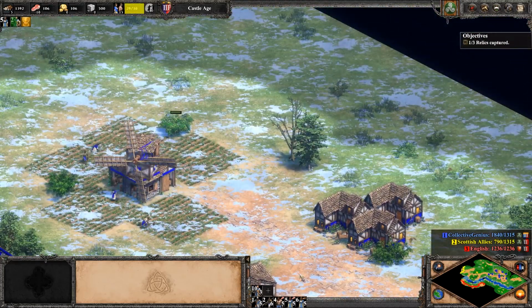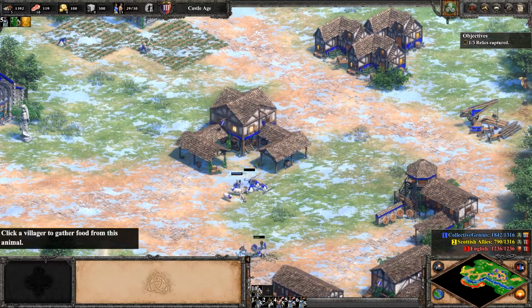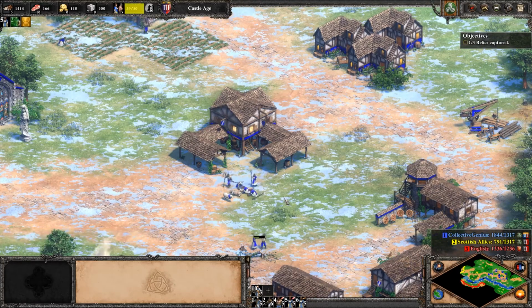Queue up what we want to do until we get our houses. We'll get our houses as soon as we're done with these sheep.